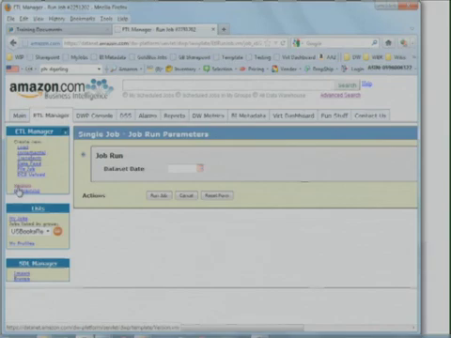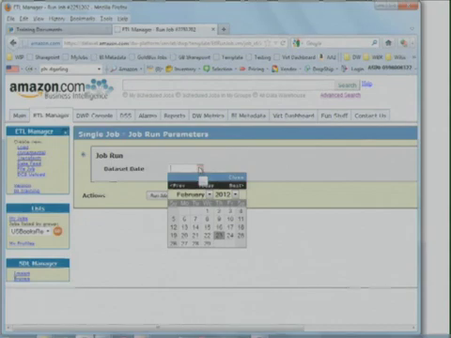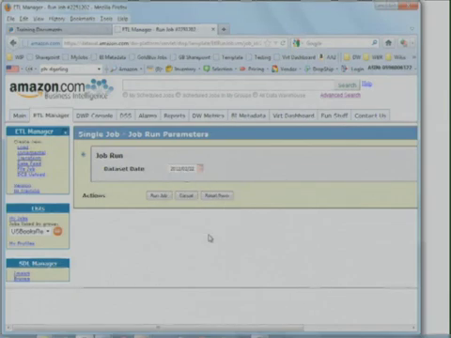And it wants to know a data set date. For now, I would recommend everyone always pick yesterday's date, because yesterday's data is loaded into the data warehouse. Today's data has not yet loaded because today's not over yet. If you picked today's date, it would wait until tomorrow to run because it wouldn't see the data yet. So for now, pick yesterday. As we start to do some wildcard stuff, you can pick additional dates.